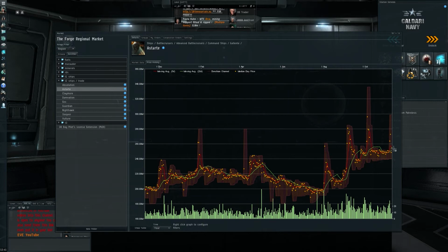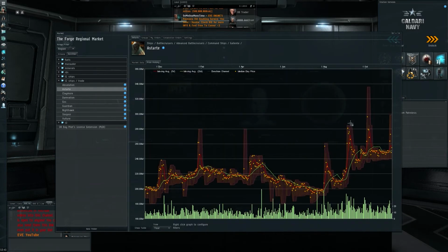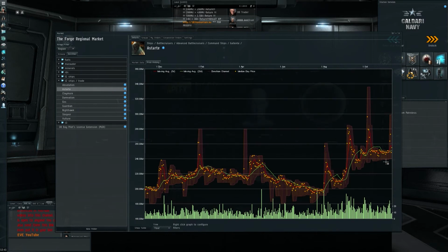Astarte, it's working on a spike. I think you can see it had 3 pretty damn recently, and here we had actually a price at, I would say, what would that be, 230? No, 250 or something like that. Let's have a look at current Astarte price. Yeah, 255, 256. So it's up a little bit, but you can see here some sell orders at 336, which are probably the ones that didn't unload during the last spikes here. 336 exactly. Those didn't unload during the last spikes, so there's like a top end right here. But there's a lot of active trading and opportunities in ships like that.